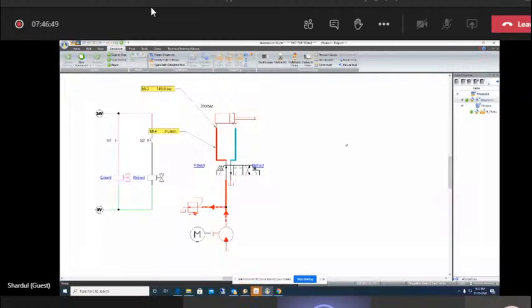Also, you can create different scenarios in which, if suppose there is a leakage in a line, you can define the leakage. You can also jam your piston. You can also create different failures in the lines, in the relief valve, in different components as well. Such troubleshooting scenarios are very useful for industries to test their system before actually assembling or manufacturing it in real life. So I hope this part is clear for you.